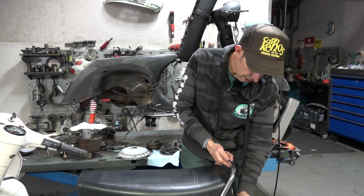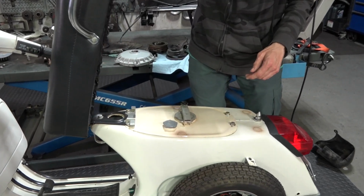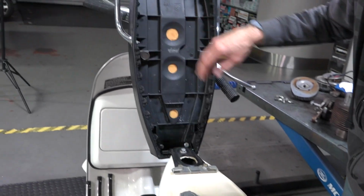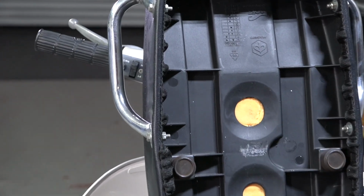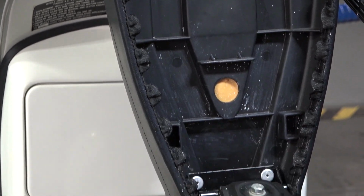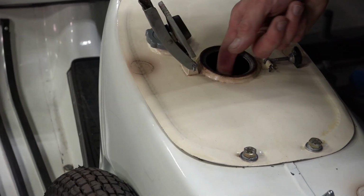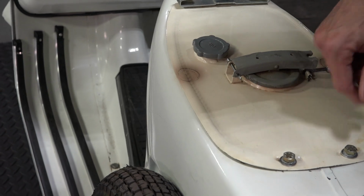So the P200 is one of the first scooters that has a locking seat. I want to keep people from stealing that gallon and a half of fuel that you have. The seat has been since replaced. That's actually an original PX seat from probably the 80s or 90s. Was this style seat. Somebody replaced that sometime, I assume the 90s, maybe early 2000s, the seat was replaced. I'm not sure why the fuel cap has been replaced with a primered one, but the tank's still in really nice shape. And that's the original tank.